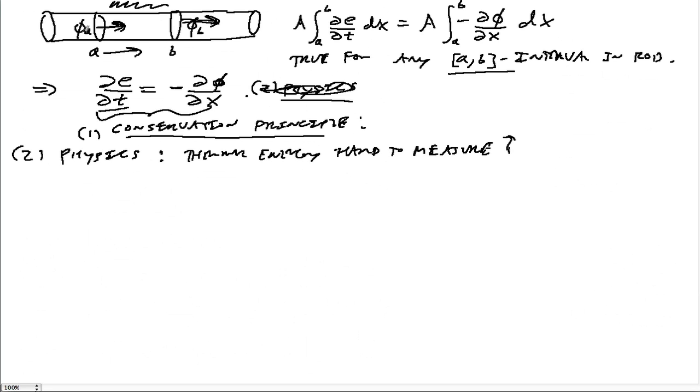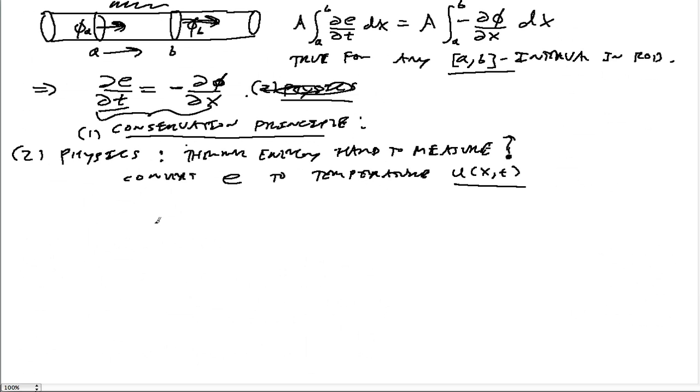What we mean there is that all those chemical bonds, all of the vibration of all the atoms, is microscopic stuff that we can't really get an estimate of. But what we do measure is actually temperature. So what we need to do is convert E to temperature, and we'll call that u of x comma t, which will be the temperature. All right, so how do we do that?